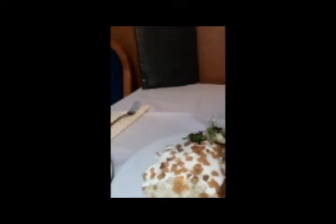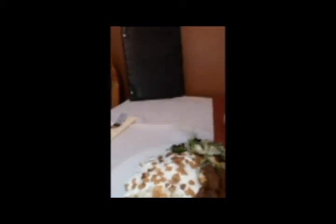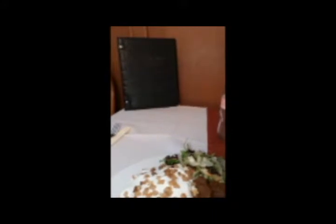So marhapörkölt is a beef, it's like a stew, and then the side here is the galushka or the nokedli, and on top they've put a lot of sour cream and bacon bits for you bacon lovers out there, and then there's a little bit of a side salad, which is also highly unusual for here in Hungary, but everything is new and interesting, so I'm open to trying it. And so here's the fork, and I'm gonna dig in and taste it right away to see.